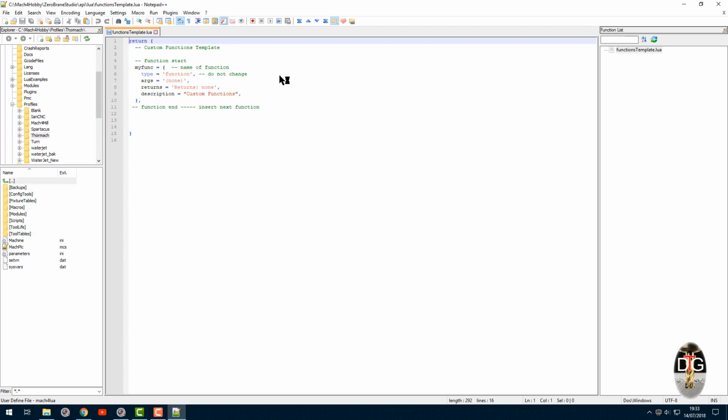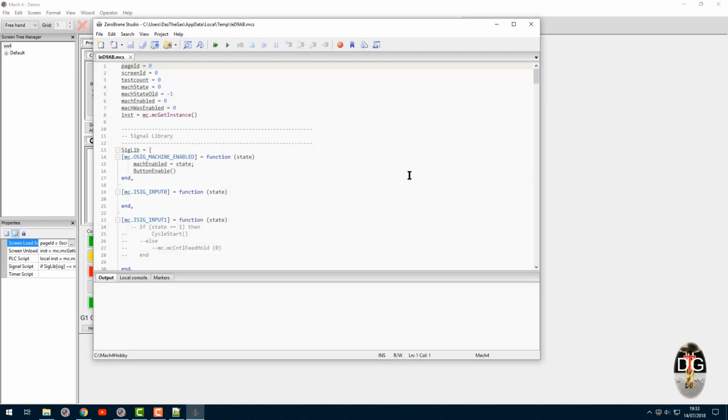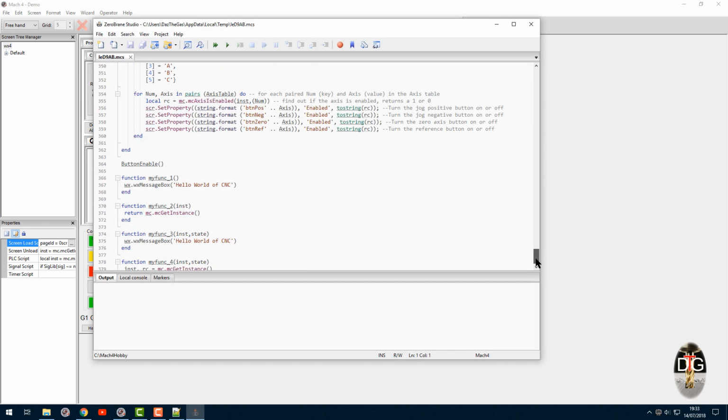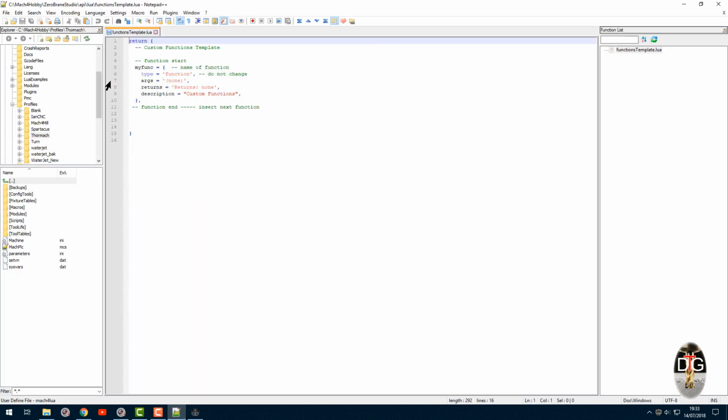Now the functions, we've got 4 fictitious functions, remember, which we want to be able to use the autofill for. We've got my func 1, 2, 3 and 4. So within our file, let's just declare a function. We'll take the first one, in fact it is my func _1. So that's the name of the function. The type is a function. You never have to change that line at all. That always wants to stay the same.